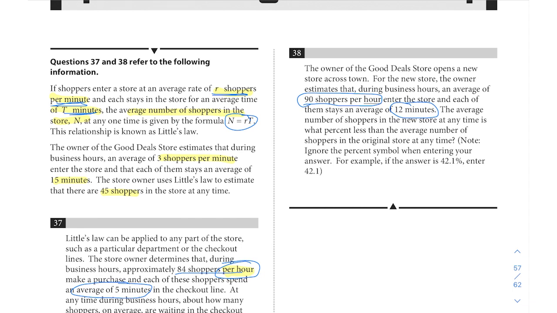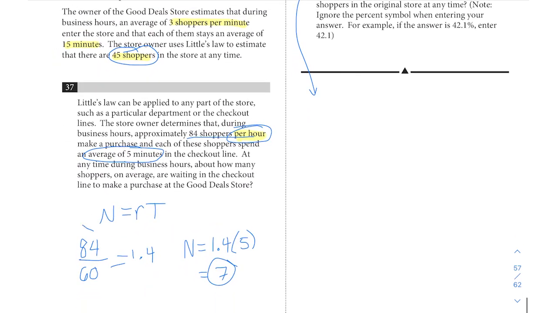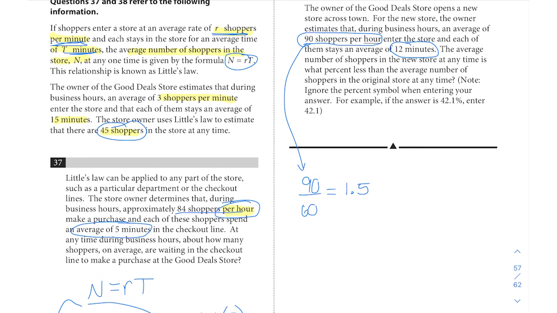So for the original store, let's check our information, but I think they gave that to us. For the original store, yep, that's going to be down here at the bottom. They said that for the original store, they had 45 shoppers at any time. So we want to see how this number is going to relate to 45. Now we have to calculate this number, and again, we have to do a conversion. That's 90 shoppers per hour, and we're going to do a very similar conversion to what we did over here. So 90 shoppers per hour broken up into 60 individual minutes, 90 divided by 60, that's going to come out to 1.5. So there's really 1.5 shoppers per minute entering the store.